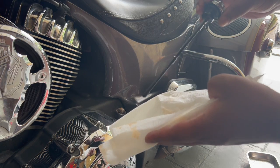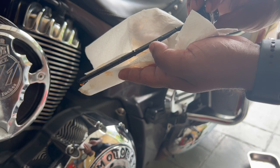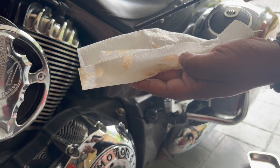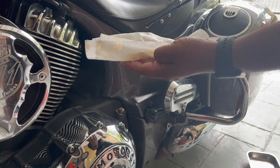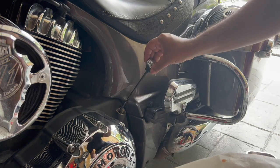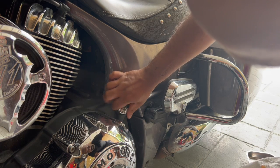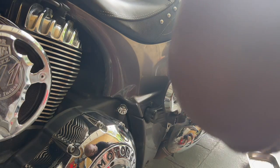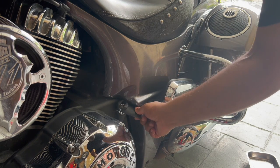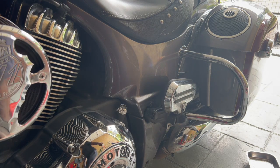Okay, so I'm not sure if you can see it on the camera, but mine is just above the low mark, which is perfect. As long as it's between the low and the high mark, that's enough. Don't overfill it, that may cause some problems. So mine's perfect, so I'm gonna put this back in. And now you can use your dipstick tool to tighten it. Okay, and that's it. That's oil change done.